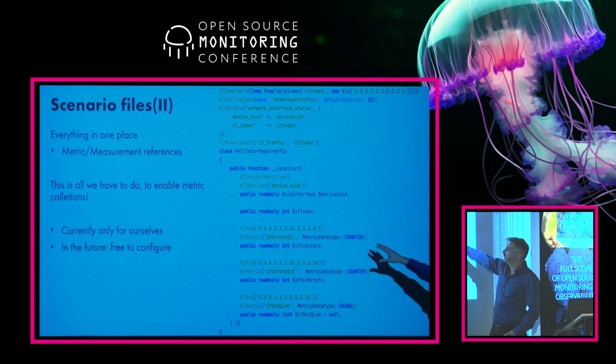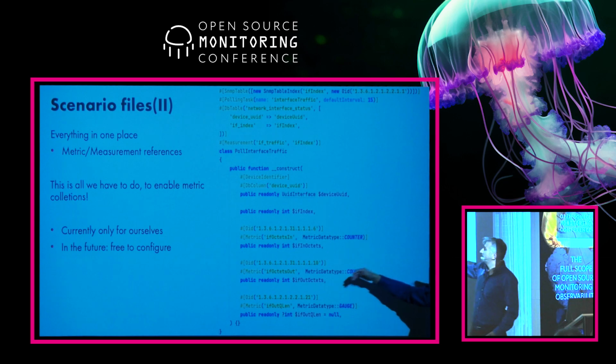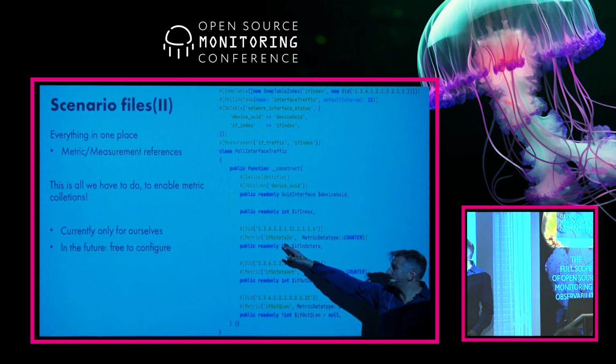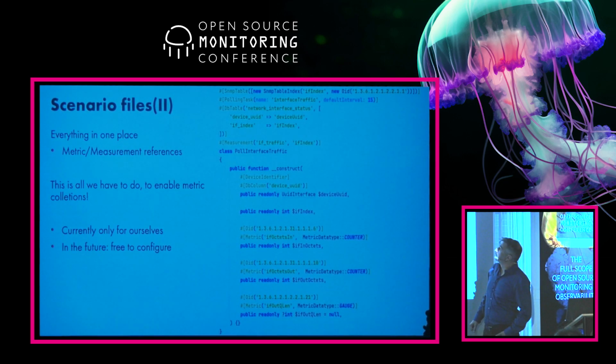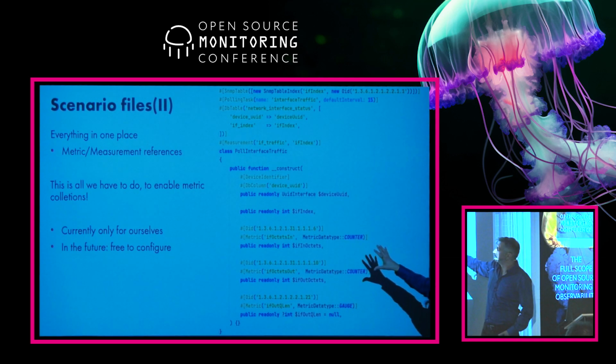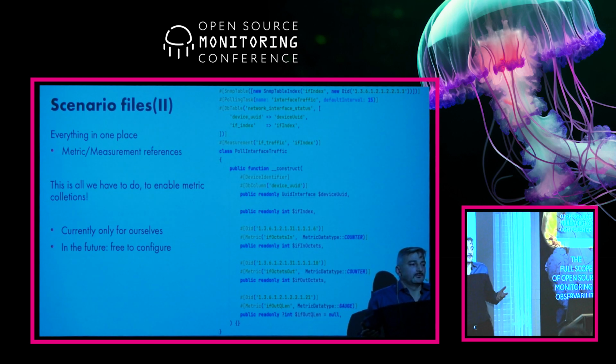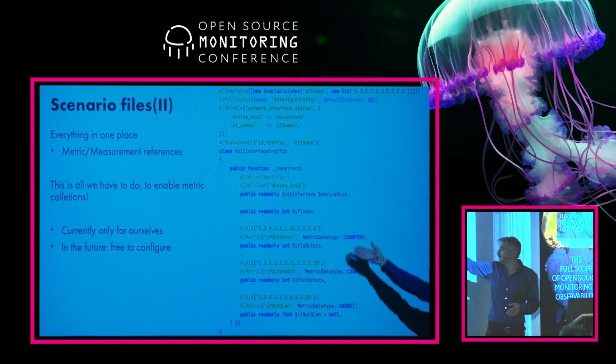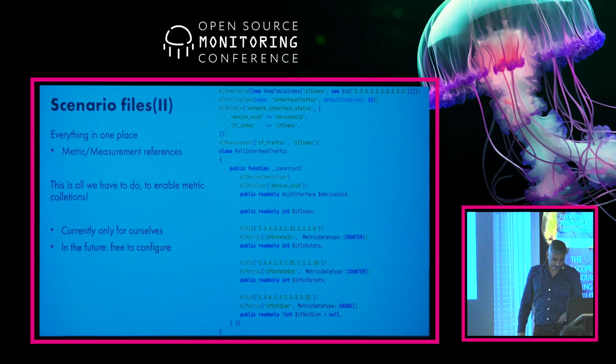Here I've just the octets, or the bytes in and out on the interface, and well, I tell it this is a counter. Pick, yeah, that's the name. Write it to this variable, and that's it. And this will then be shipped to some metric writer with those details for every result.